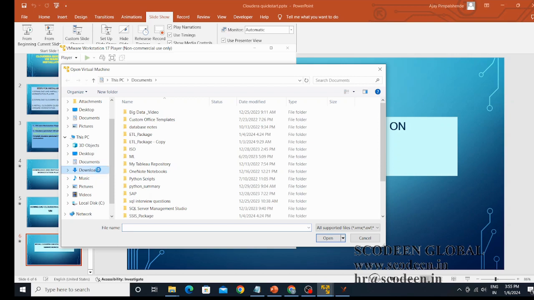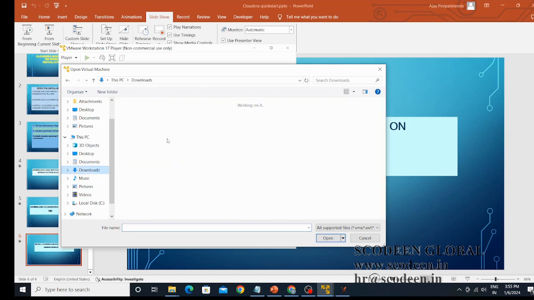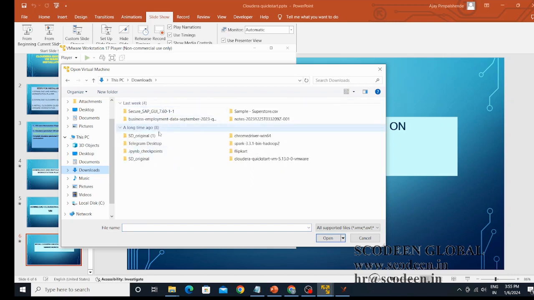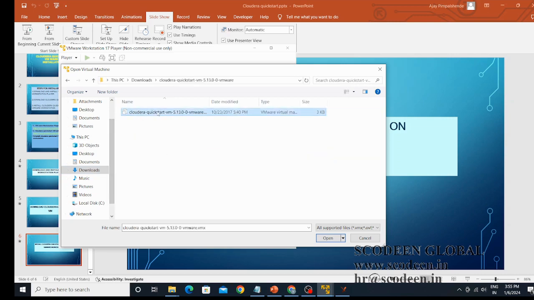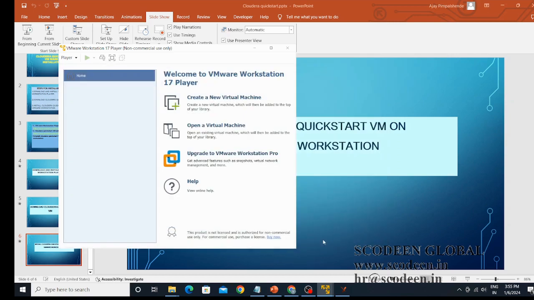My file is in the Downloads section, so from here this is my folder and this is my file. Just open this file. Click on open.